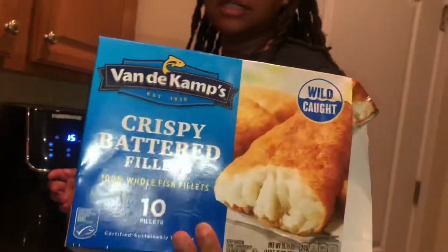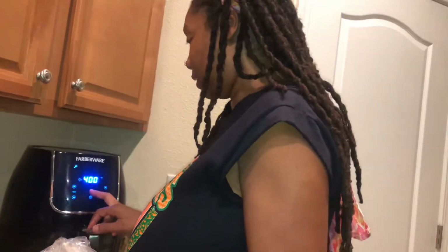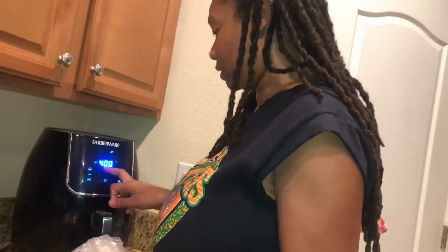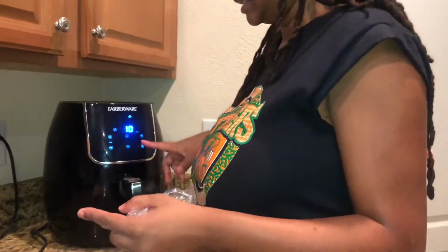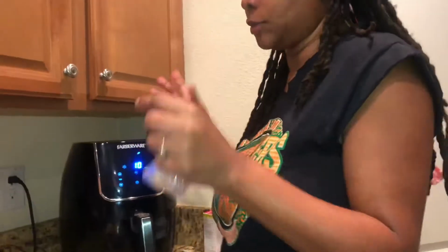All right, y'all. So, I just put my fish sticks in the air fryer. I've been using these. This is a good brand. But, see, I like my stuff crispy. So, I end up putting it on fish. And let me see what it is. It's on like 8 minutes. I'm going to do 10. And then once this one side is finished, I'm gonna flip them over because I want them to be crispy.